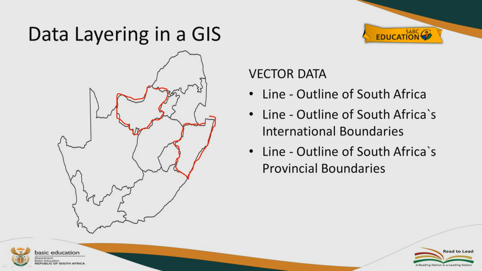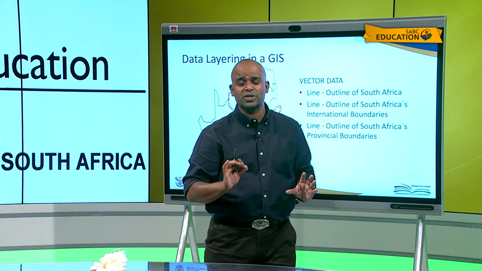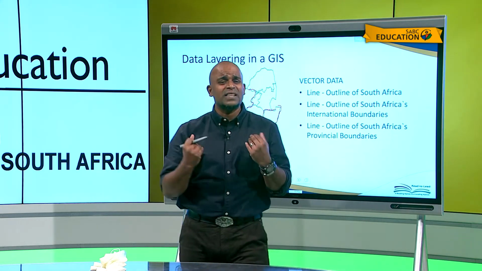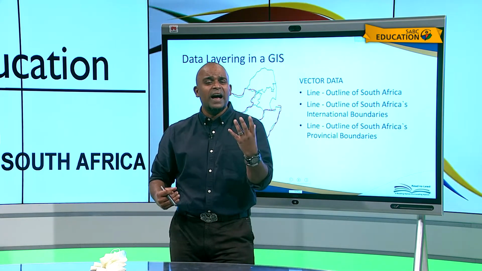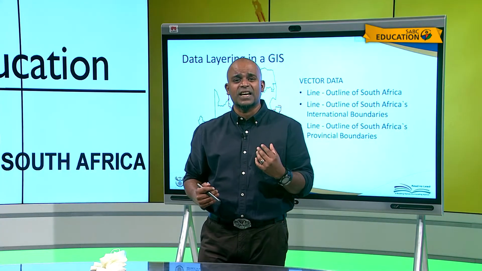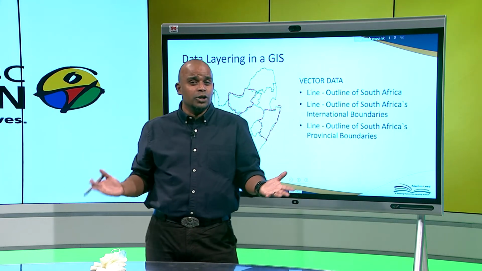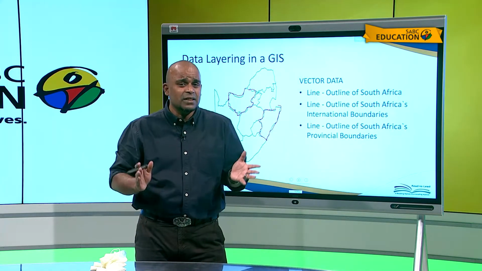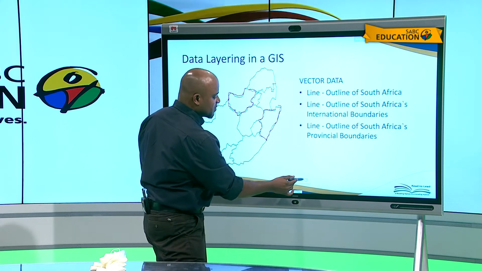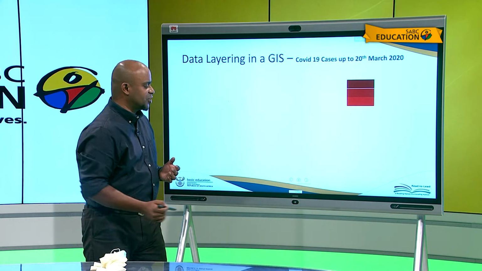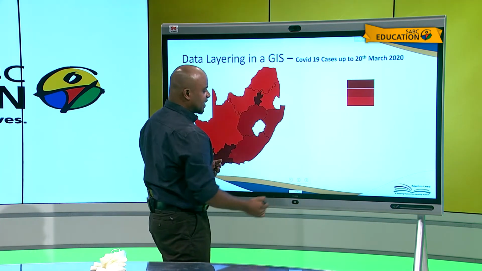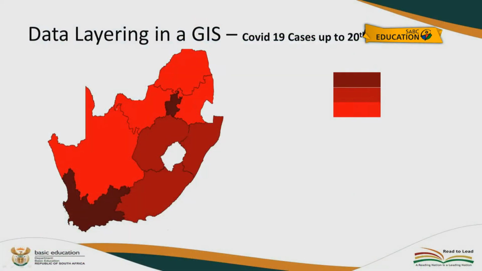So I'm the president. No, I'm not. Cyril Ramaphosa is. And of course, what does the president want to know? Where are the infection rates the highest in the country? Where are the people ensuring that we are testing the most? So the president asks for a layer of COVID infection rates. And in order to create that layer, you will note I've used raster data.